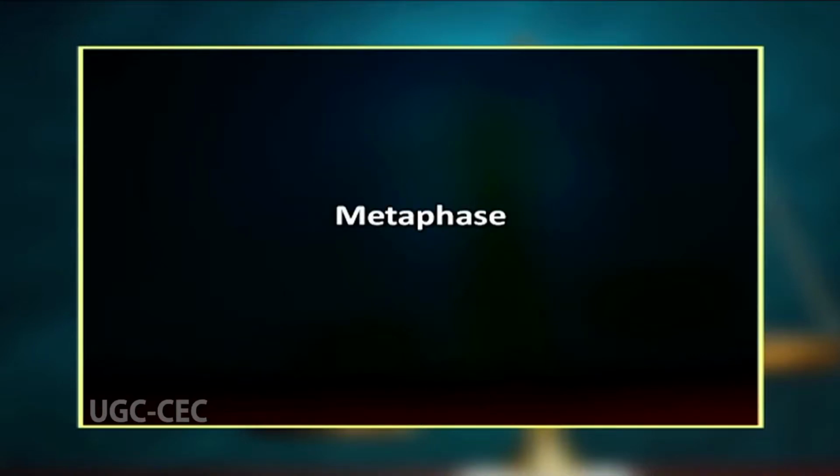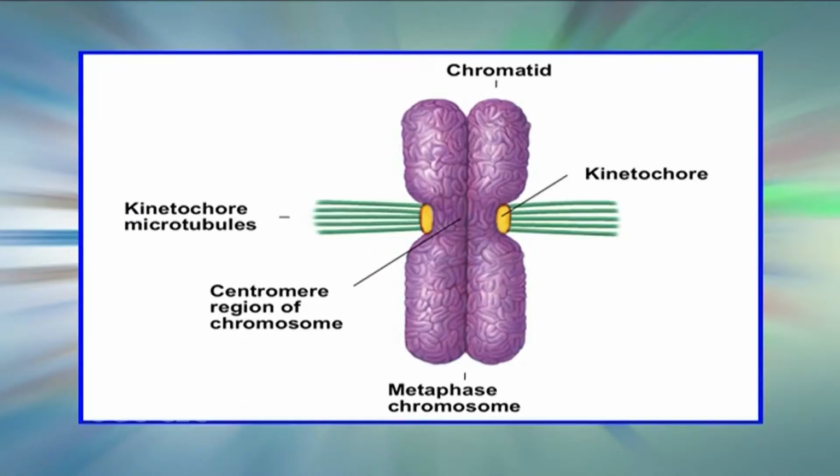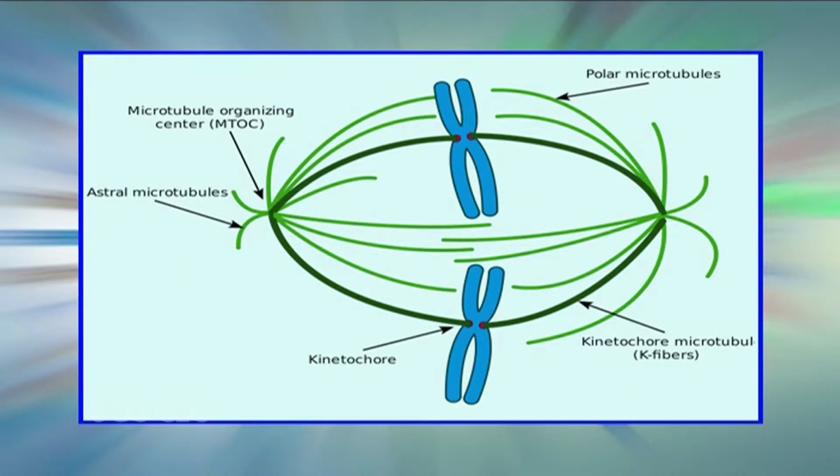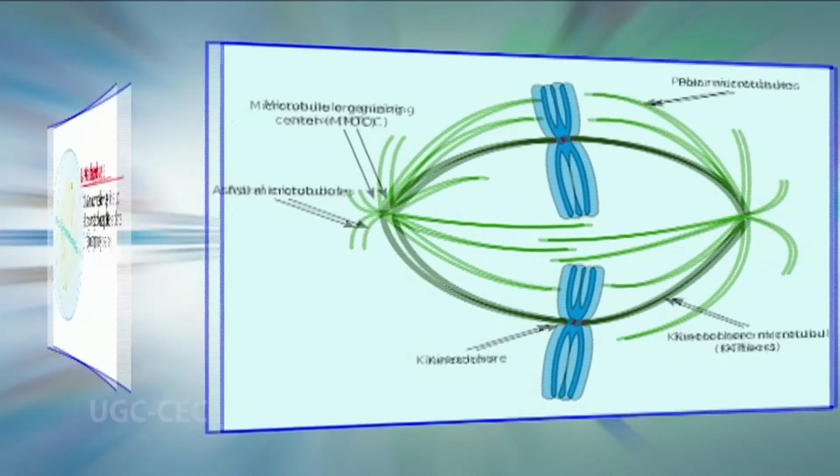Now metaphase. The nuclear envelope breaks down at the end of the prophase, denoting the beginning of prometaphase. The developing spindle now enters the former nuclear area. A specialized multiprotein complex called a kinetochore binds to each centromere. The kinetochores are the sites for the attachment of the chromosome to spindle microtubules known as kinetochore microtubules.